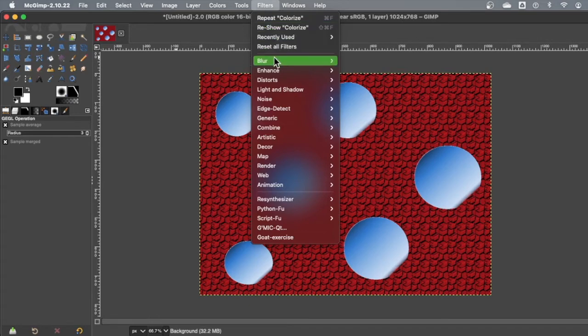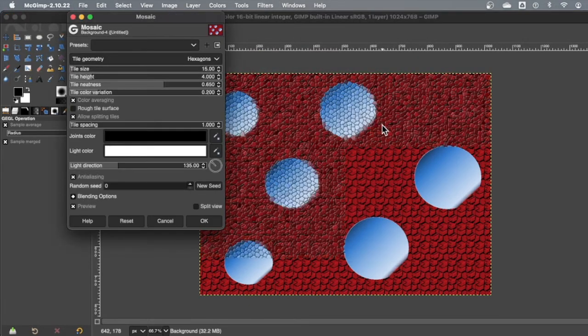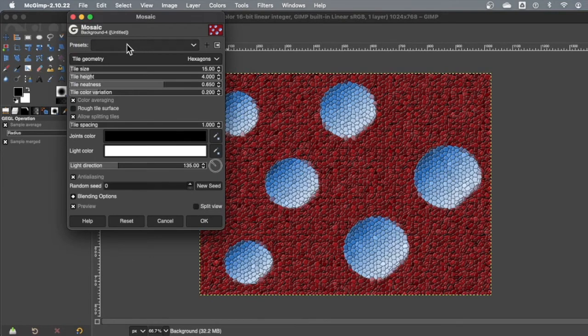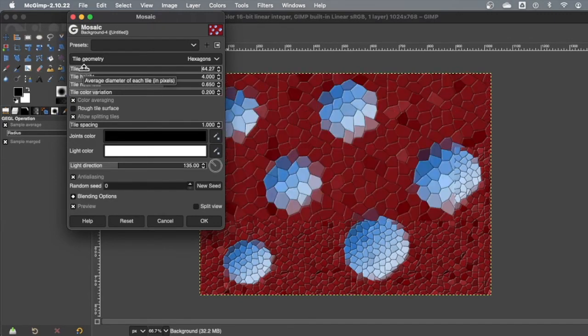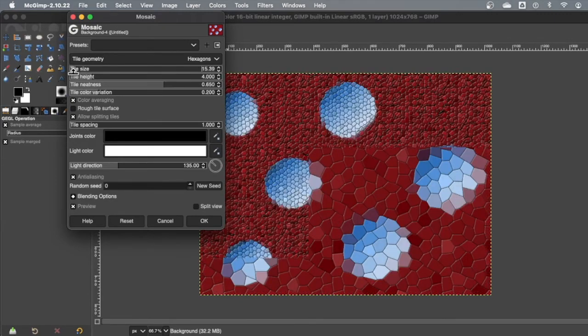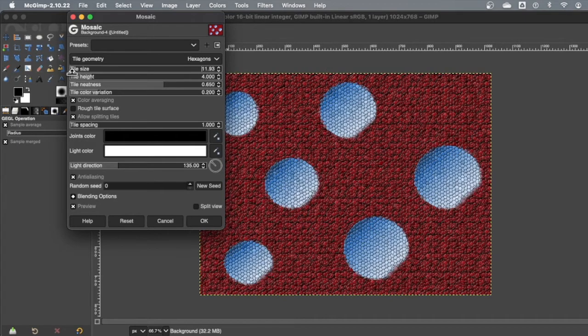I'm just going to try a new filter. Let's go to filters, distorts, and something that cuts it up into tiny little rock formations called Mosaic. If you guys know what a mosaic is, this makes sense. If not, let me explain. This is how big the tiles are. Okay, so if I go bigger than 15, then I got big rocks. And if I go smaller than 15, I got small rocks or pieces of glass or what have you. So it's kind of turning your thing into pebble art.